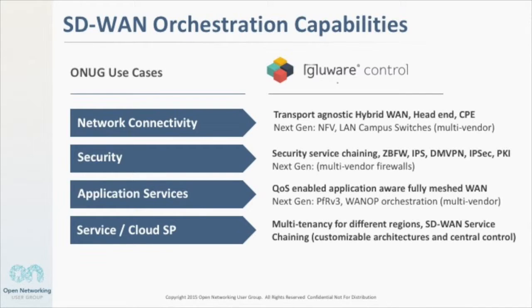Also, there's an NFV aspect because of CSR 1000V from Cisco, and now we've just created a proof of concept of Cisco branch switches in production. That is where this customer is moving. Security service chaining: zone-based firewall, IPS, IPsec, PKI, the ability to move forward with Get VPN, all of this is modeled already. There are some other security components the customer wants to bring in. A QoS-enabled, fully meshed WAN, as well as setting the stage for performance routing. This is a matter of rolling out master controllers, and then pushing out path selection overlaid on top.